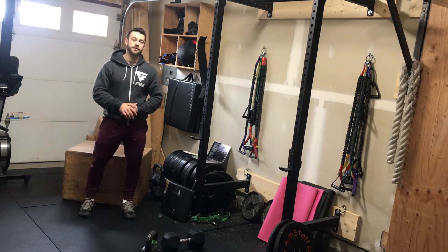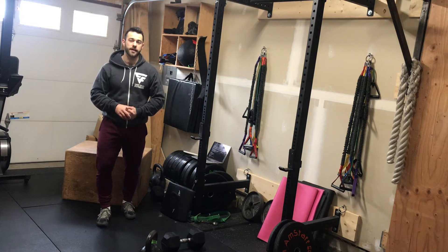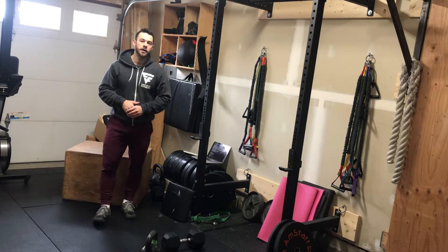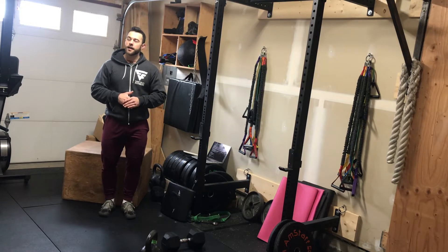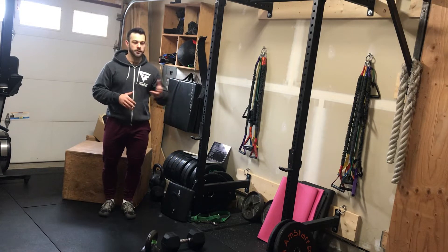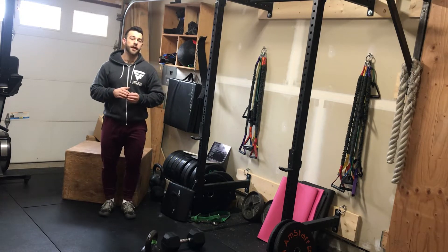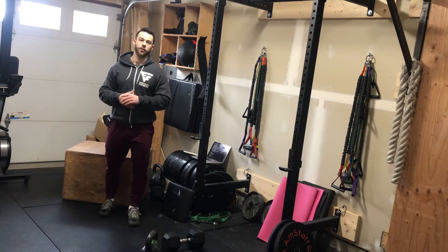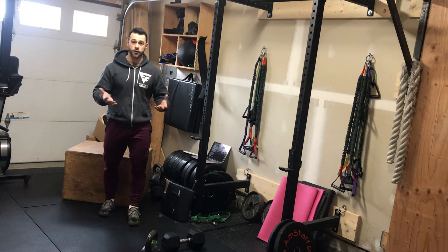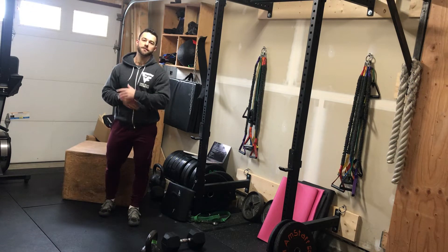Hello everyone and welcome to day one, week one of your real home workouts with some equipment to make it a little more interactive. Hopefully you don't have too many of these, but here's how it's gonna go. You can either just watch the whole video through and try to remember what the cues and movements are, or you can just pause and play as you're going through this day's workout. It'll help you also have a coach with you there to help lead you and explain at the start of each of your movement segments.